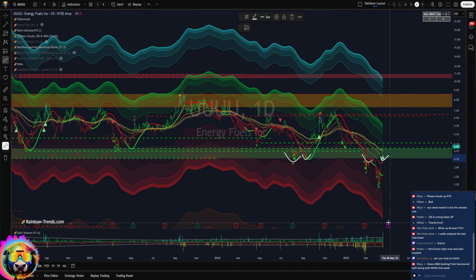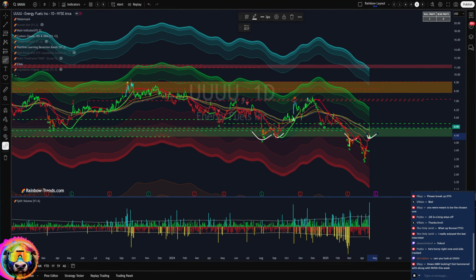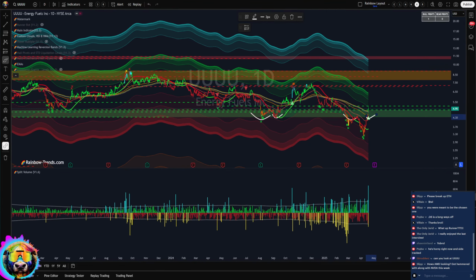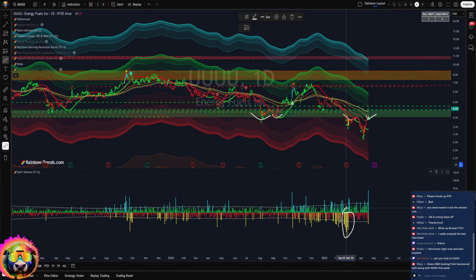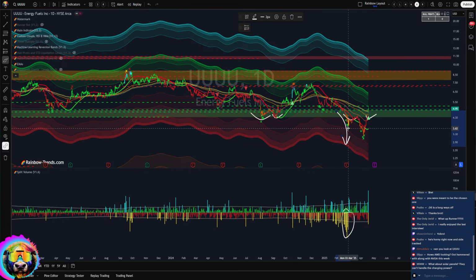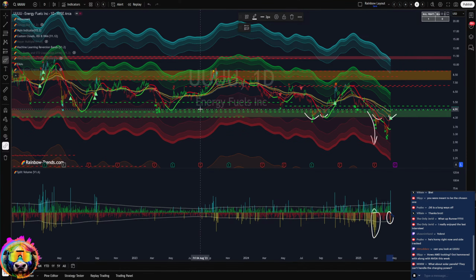I don't know what the news was, but you can see a ridiculous amount of selling here. When you see that many yellow candles, that is what whales are doing to try to drive price down and find a bottom. And it looks like they found it. We had one more drive down on weaker volume, and then that was it. Now she's back up and she's reclaimed the order block. So it's really interesting.